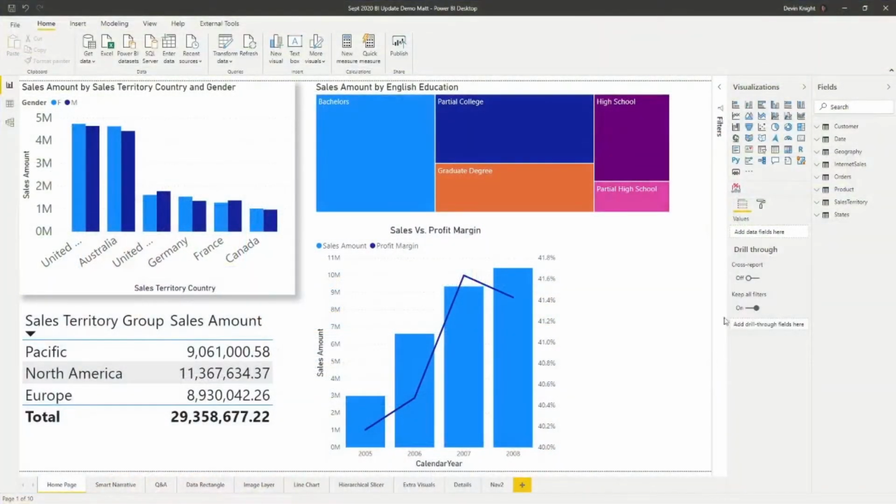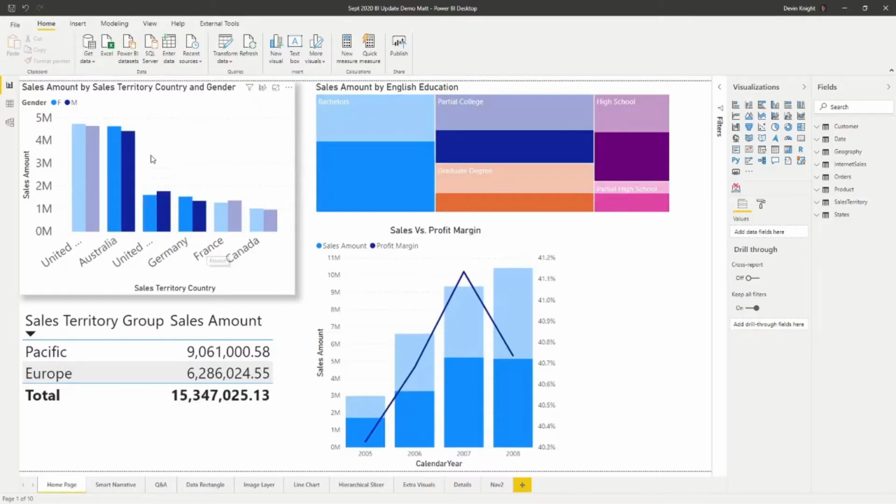Very cool. Yeah, let's take a peek. Let's take a look. So in here, just a real quick review of this. This did not work in a bar chart last month, but now it does. So if I want Australia, United States, and Germany, and I want all these other visuals cross-filtered based on that, I'm going to hold down the control button on the keyboard, and then I'm going to drag and drop the selections that I actually want. So Australia, United States, Germany, I click on them, and all the other visuals are formatted the exact same way.